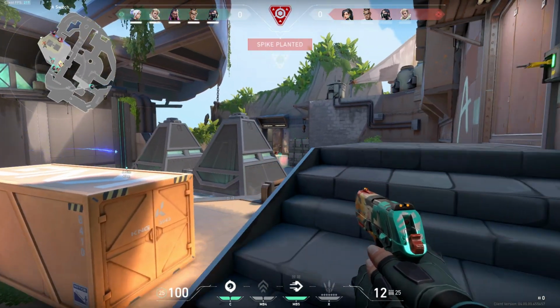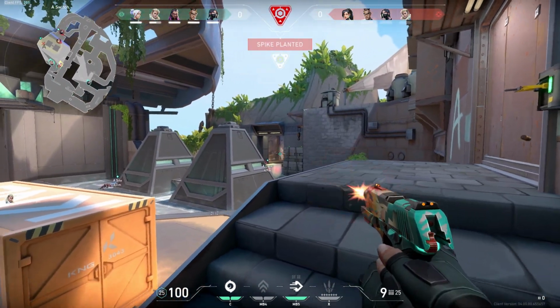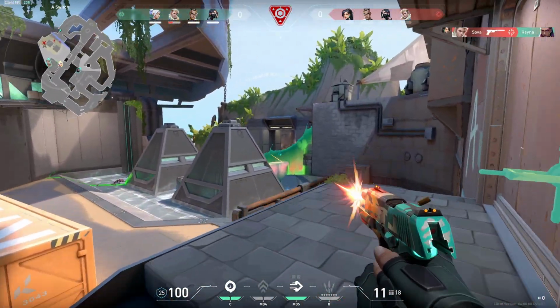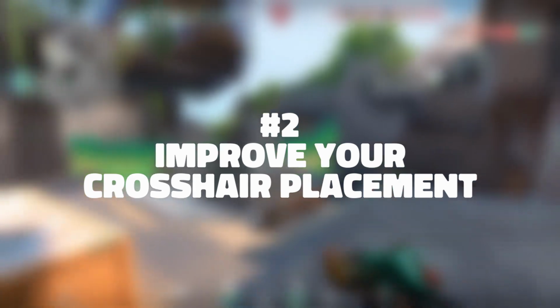Most irons will already know the basic layouts of the maps from the games they played before, but they don't know which spots to play and clear, so focusing on that when you're in iron is something you want to do. Tip 2 is for you to work on your crosshair placement.